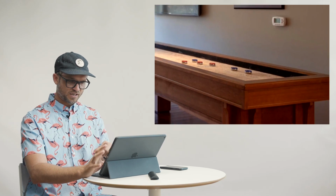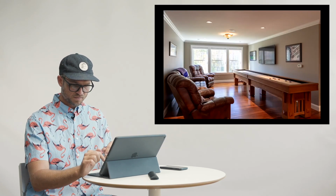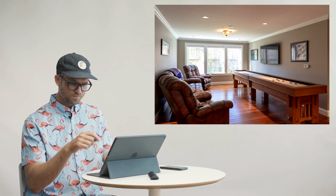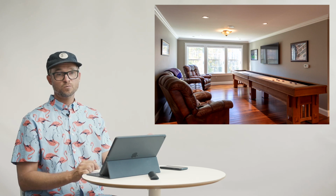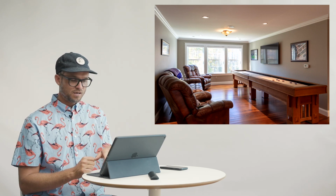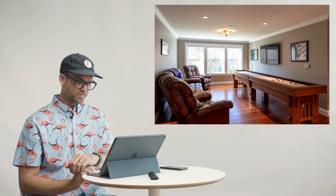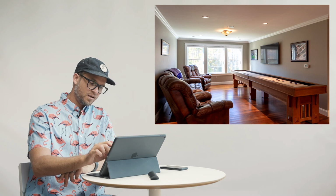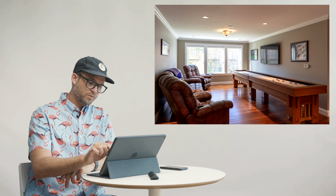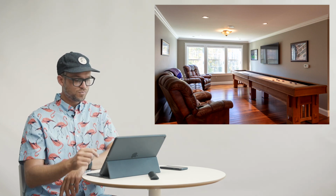This is a little distracting, the end of the, what do they call this? It's like shuffleboard, mini shuffleboard. Being right on that corner there is a little bit of conflict there, but in Lightroom, I believe there's a clone stamp tool in Lightroom now where you can take some of these plugs and thermostats and stuff out pretty easily.